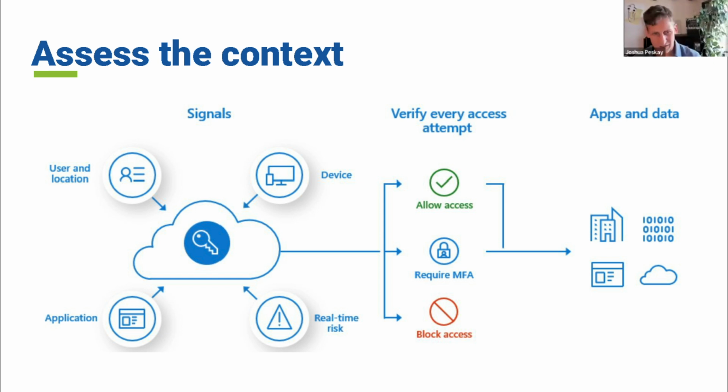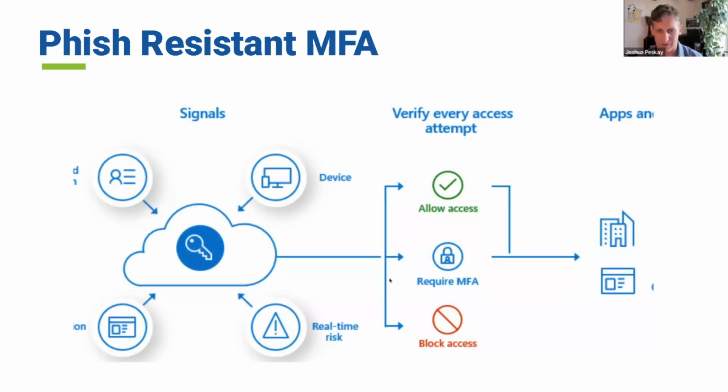And based on all of this context, I'm going to say, go ahead, check your email, check your calendar, but you know what, Kim? You're not getting into our CRM or our file system because I don't like the device you're on, I don't recognize it. And you can start to make these decisions. This is what zero trust is all about, being able to combine these factors to manage that.